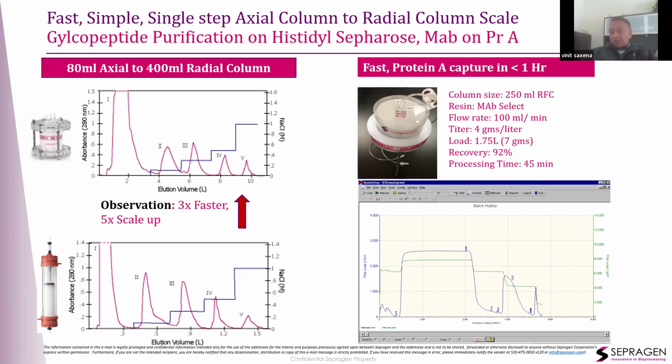A client of ours loves using these columns because they said, if I'm going through a whole bunch of different variations of my cells and I'm trying to understand which one to pick, I have only so many machines and so many people, and I'm screening for so many different variants. Well, on small screening columns, robot-type columns, there's not much I can find. So I need to make enough material so I can do some proper studies. And with radial flow columns, if we can do this under an hour, my department has twice or 3 times the productivity, and we can do more work, right?